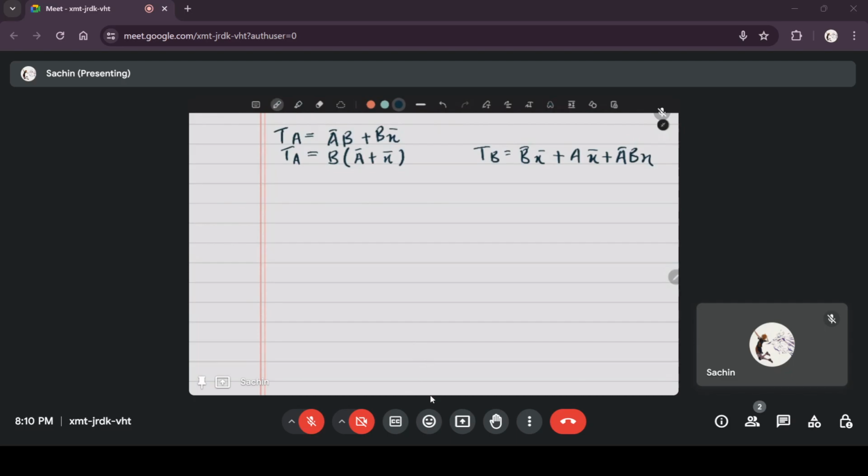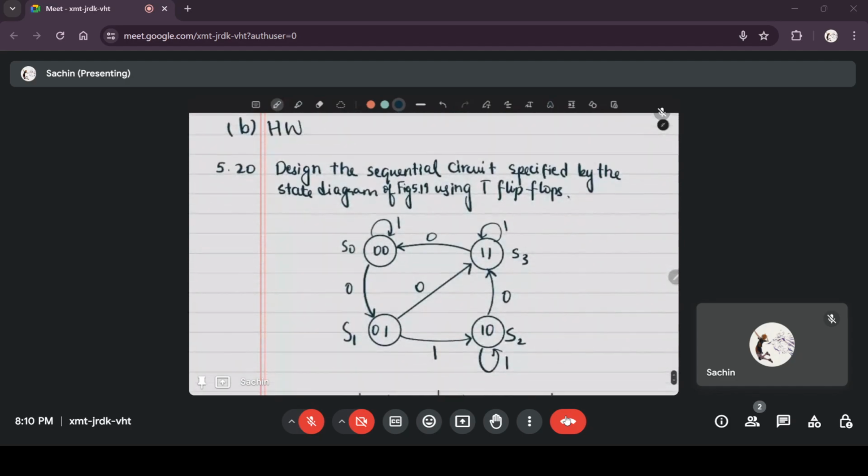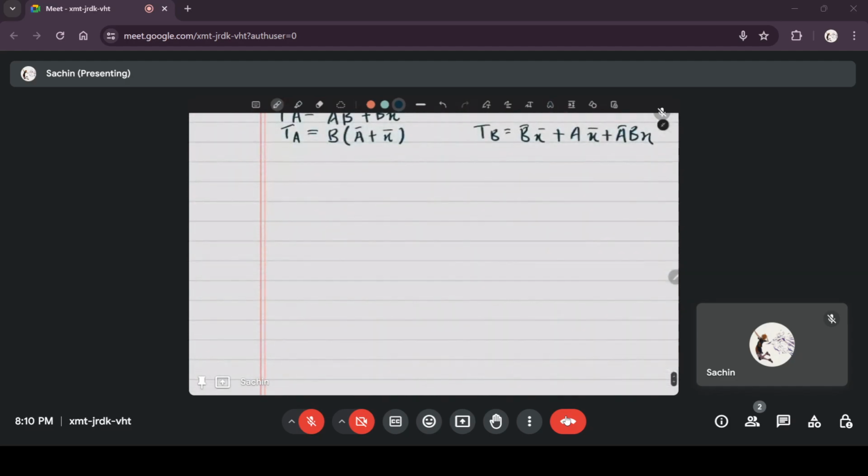The logic diagram for this is up to you as homework. So with this we finish session 10 and also chapter 5. So we'll meet in session 11 to cover chapter 6, and in session 12 we'll cover chapter 7.